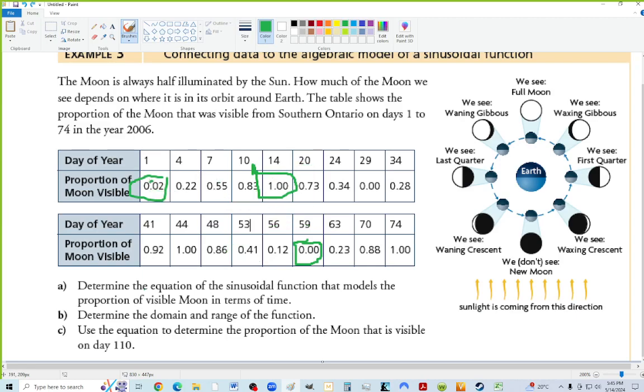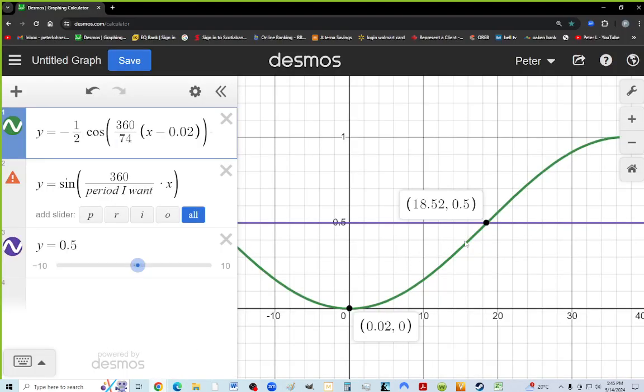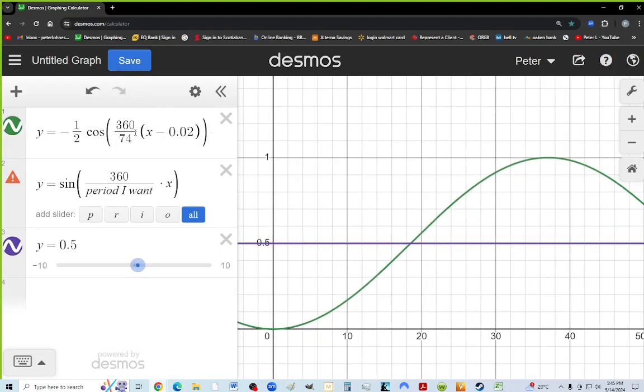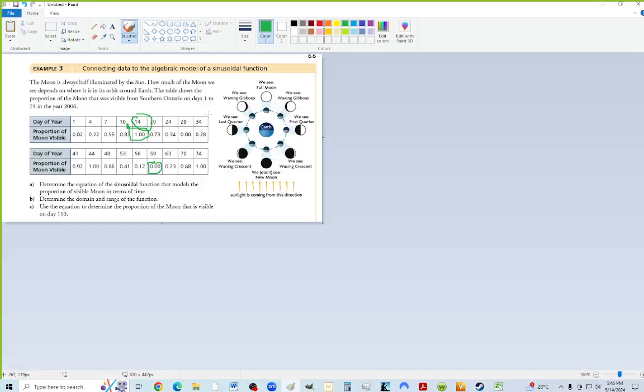The point is that this is not accurate, this is just some stuff some guy observed through a telescope. If these numbers were bang on, we could use them exactly in the formula. But because the moon numbers are clearly all over the map, we probably shouldn't even phase shift it. We should probably just make sure we're at the max at day 14 and leave it at that. Obviously the numbers aren't quite where I want them to be, but you're never going to get a perfect model when it's not an accurate system.